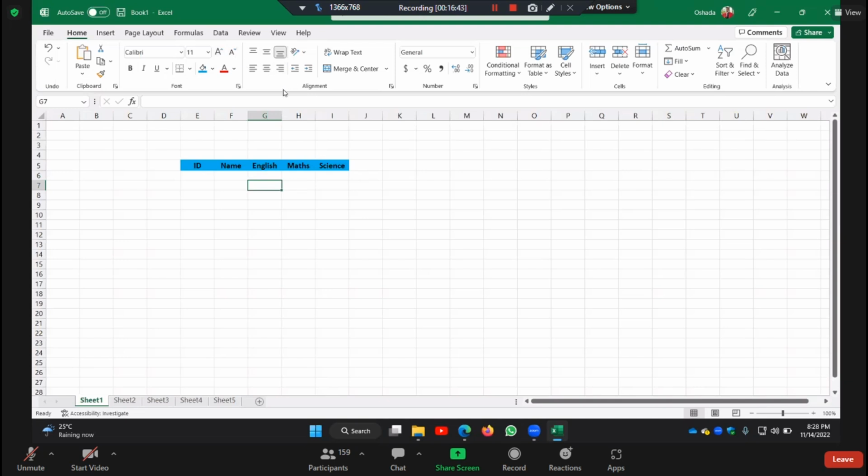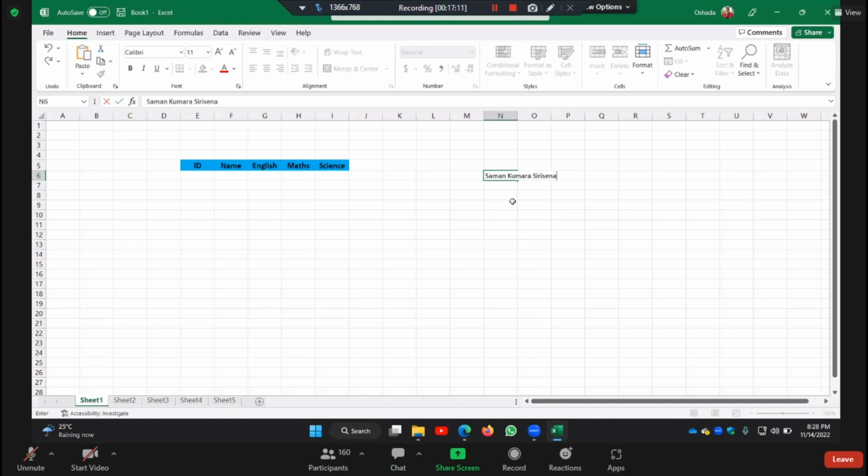When you are typing in Excel, you might face a problem like this. For example, I'll type in a separate place. Let's type Saman Kumar series A. I'll just type a name.